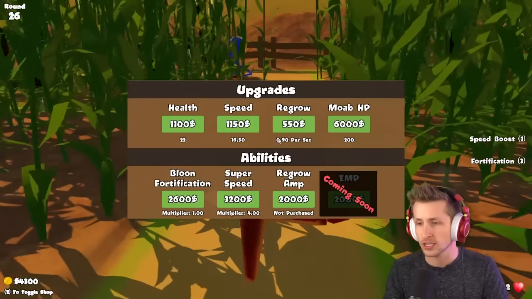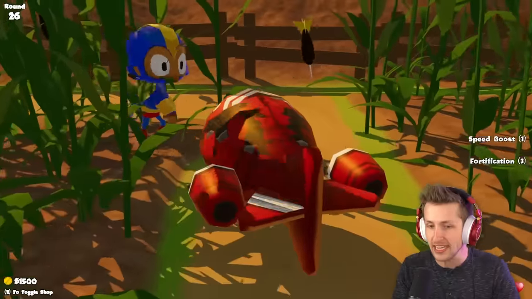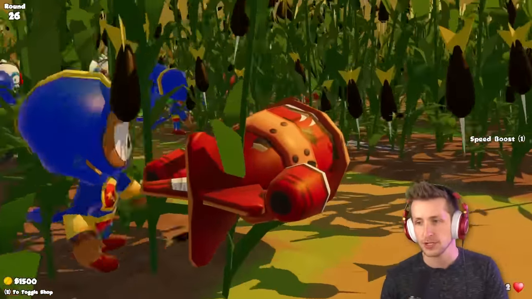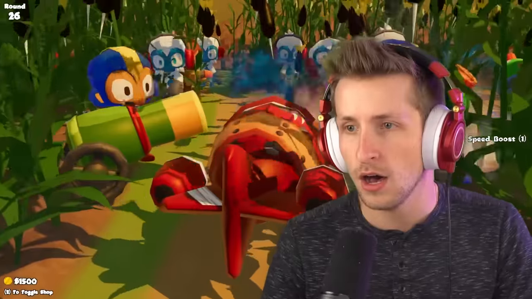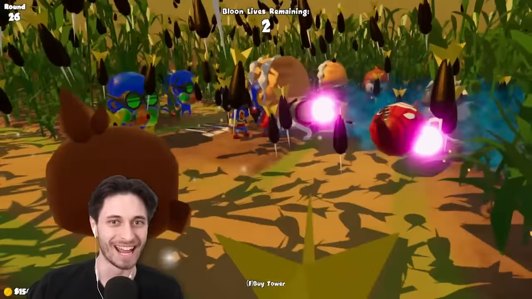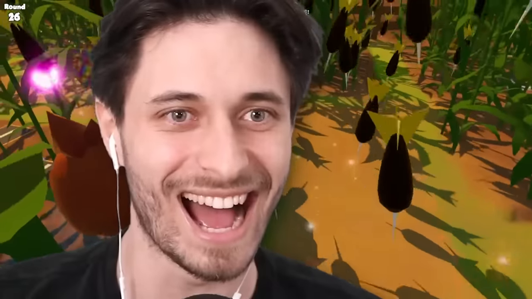I can still get even more HP. Wait, I kind of want to just get super tanky. Like just get fortified, because fortified is like a health multiplier on it. Holy cow. There's so many super monkeys. Come on. Oh, I'm so slow. These blue gunners. Oh, the ice monkey. Come on.